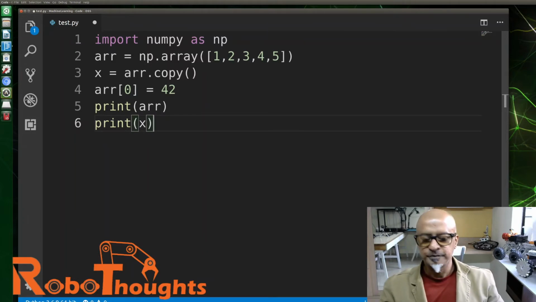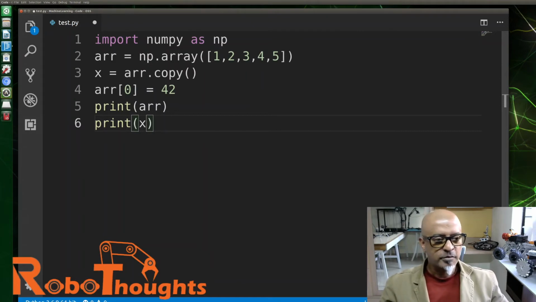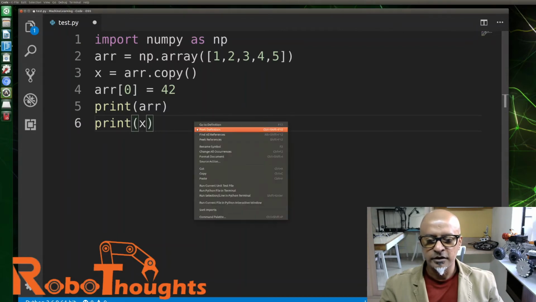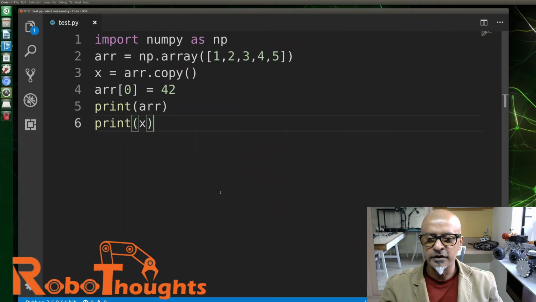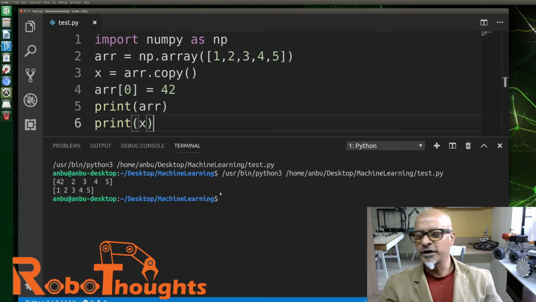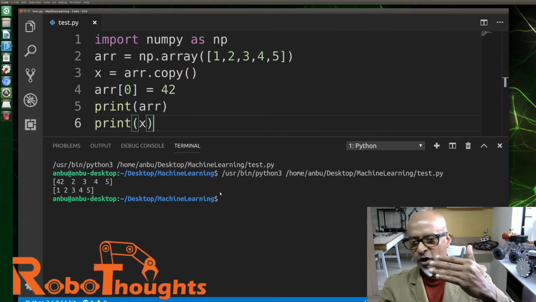My system acts weird sometimes, can't help. Okay, now let me right click, run Python file in terminal, and there you go, 42 2 3 4 5, and it's been copied from there.